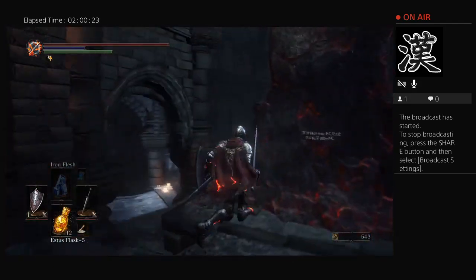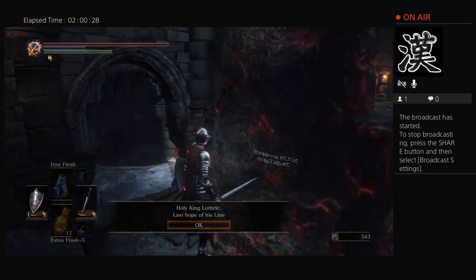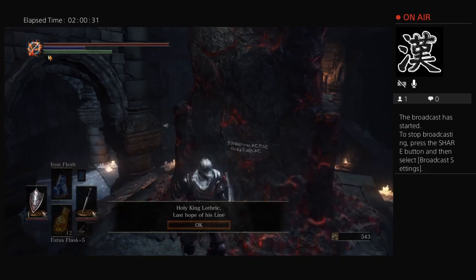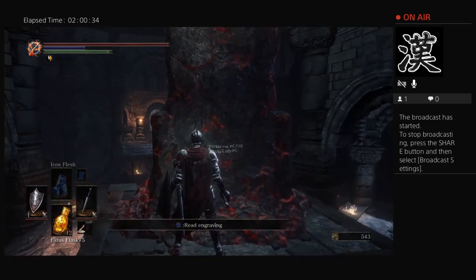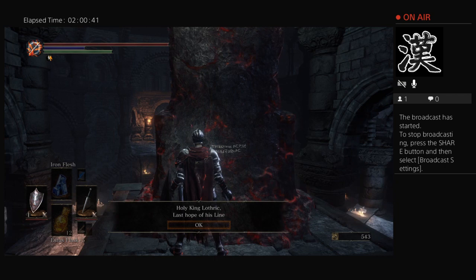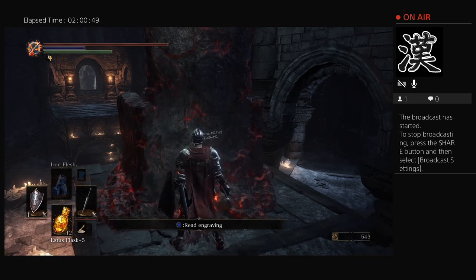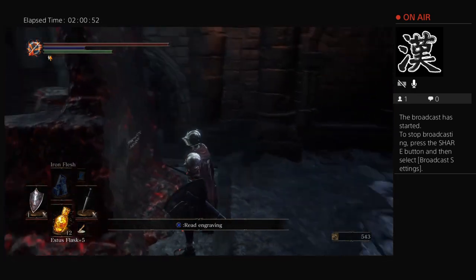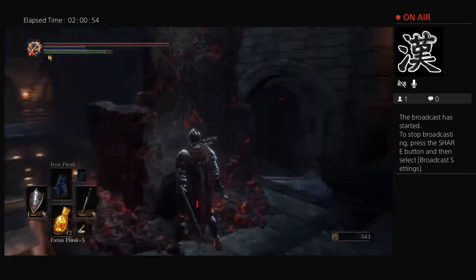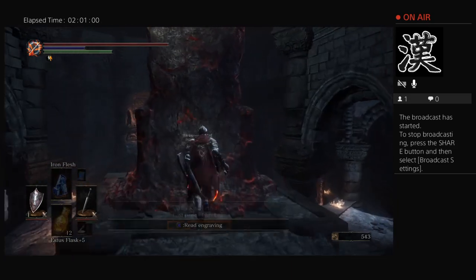The main one, the Holy Knight Lothric, last hope of his line. This one is after we killed the next boss. So the boss on the bridge in Lothric Castle is blocking the way to this boss. That's an optional boss, but we can't complete the game without beating him. We can't get to the main boss if we don't beat that optional one. So he's just on our way, not the main boss.